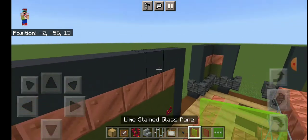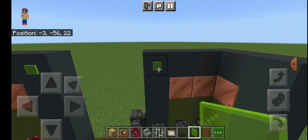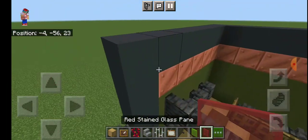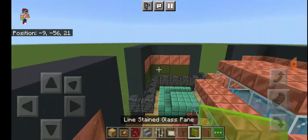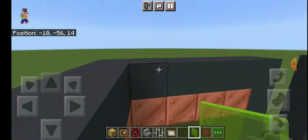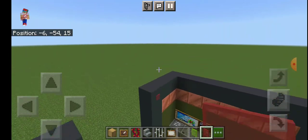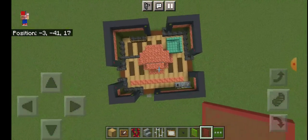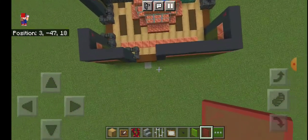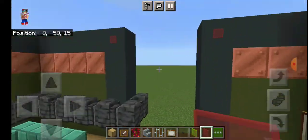and then so I'll place a lime stained glass pane, red stained glass pane, lime stained glass pane, and red stained glass pane. Okay, I think that's it for the lower central room. Whoa, so many decorations inside of it. So cool, I guess.